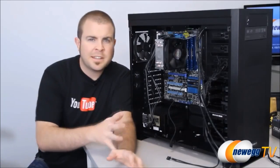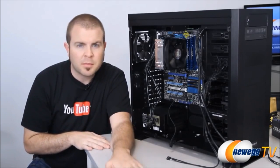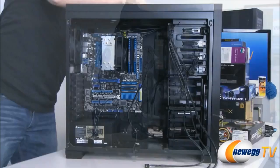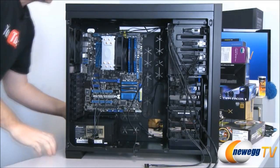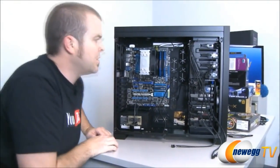So for starters, I'm going to connect all of my case cables, and I've done hopefully a decent job of separating them all out here. Now, the first thing that you will definitely need to do on this section of the build is remove the other side panel of your case, because you're going to need to get to the back of it as well as the front of it, and we'll flip this around a few times to show you what's what.